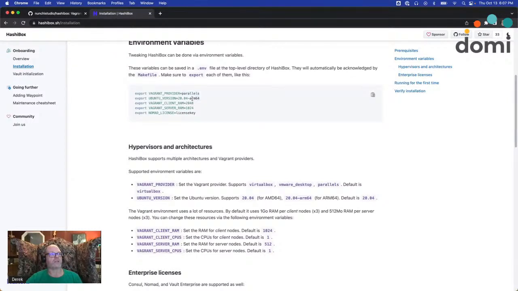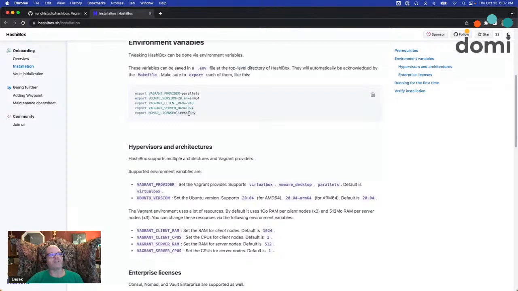You're going to set which Ubuntu version you want, how much RAM you want for each client machine, how much RAM you want for the servers. And then if you're going to use an enterprise version of the software, then you do need to provide license keys as environment variables as well.